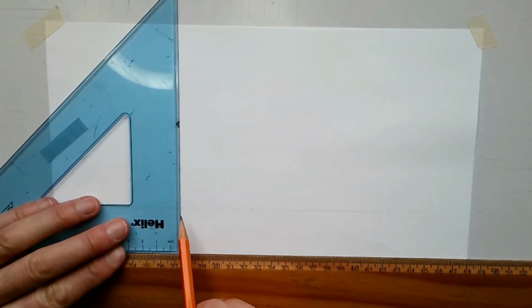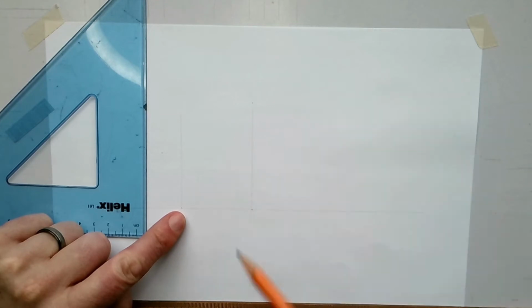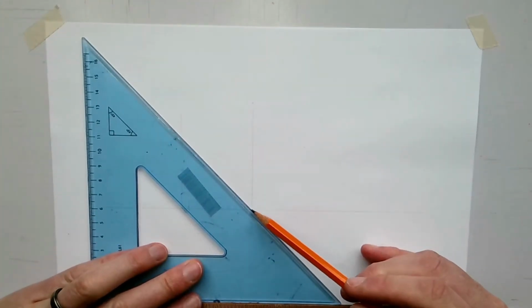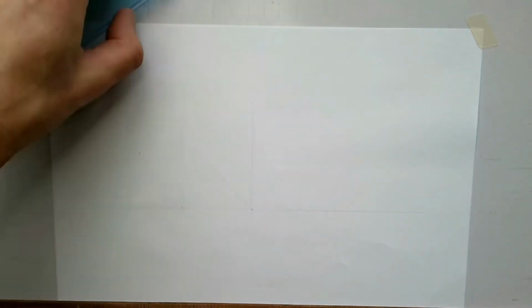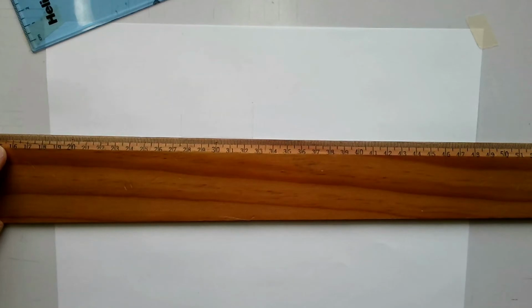Now we're going to draw on the height of this square. So first of all, I'm going to draw my two vertical lines. And now, instead of measuring 50 millimeters up, which we could do, a more accurate way to do this is to use our 45-degree set square and to draw 45 degrees from one of the corners, and that gives us an exact square. So that square is exactly now 50 millimeters by 50 millimeters. Of course, we could measure all the sides and measure each one out 50 millimeters, but a more accurate way of doing this is to use our 45-degree set square.